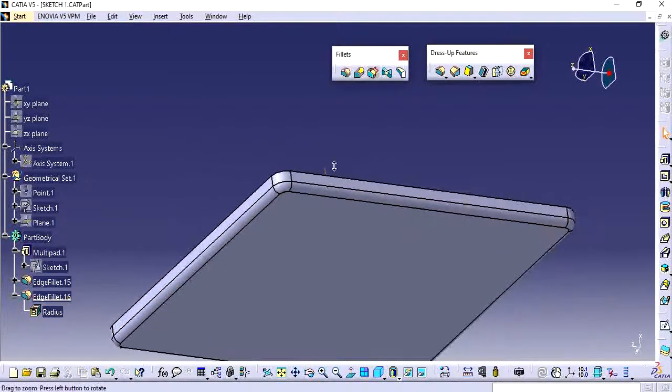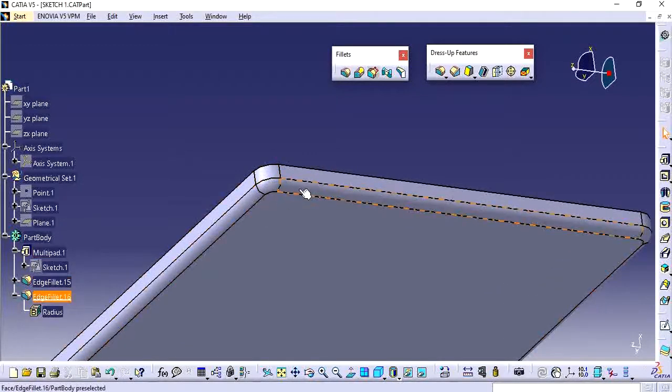Here you can see the difference between the filleting.